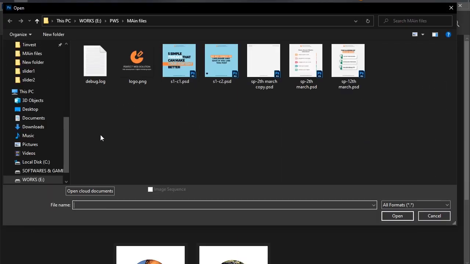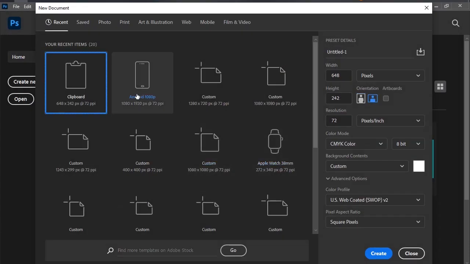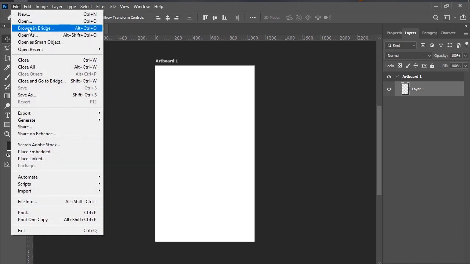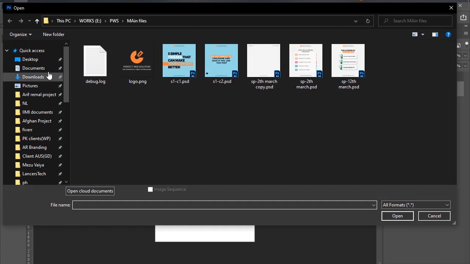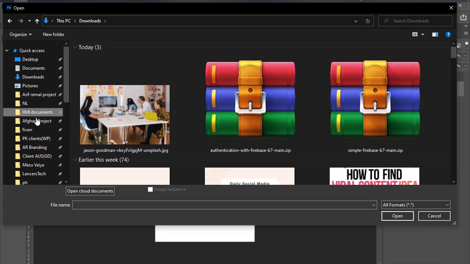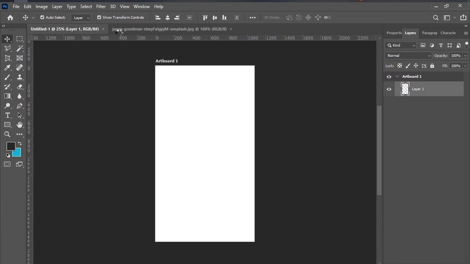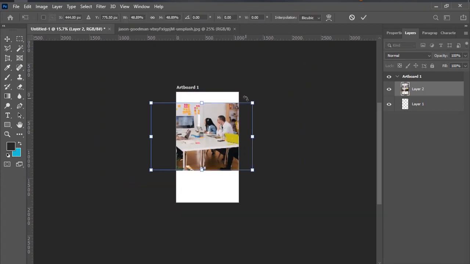Let's create a new output. I think everyone remembers the clipping mask. Downloads, click this one, then drag and drop it there. Let me reduce the size.